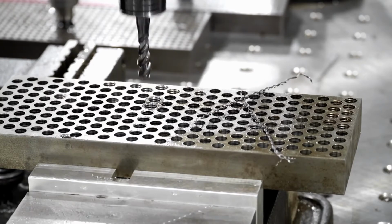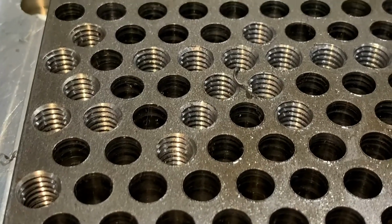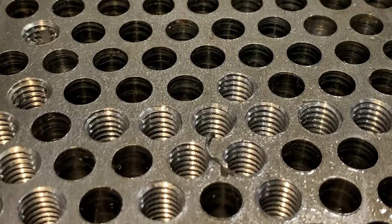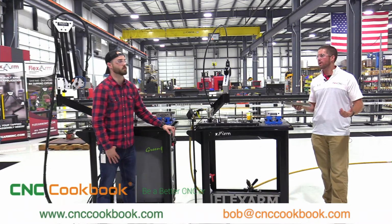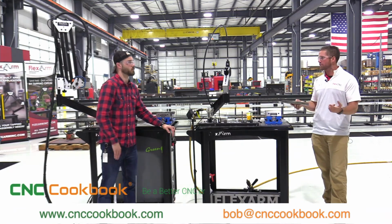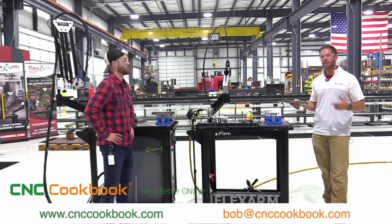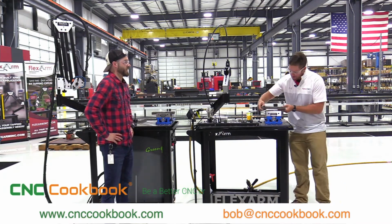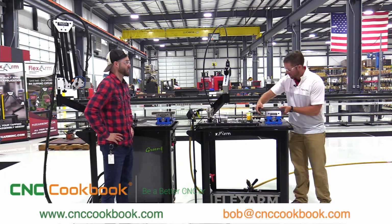You got the torque settings set correctly in your tapping arm. You should be able to go at least 3,000 plus holes without breaking the tap, assuming that you're properly lubricating your tap to prolong the life, and again, that the torque is set for the right material that you're working with. Yeah, man, it's got to be scary when you're going into some of those smaller sizes, especially blind holes.